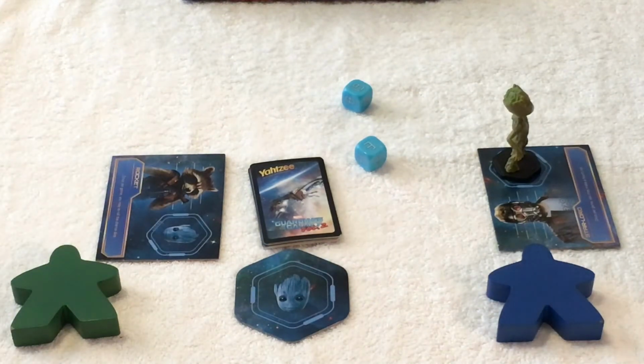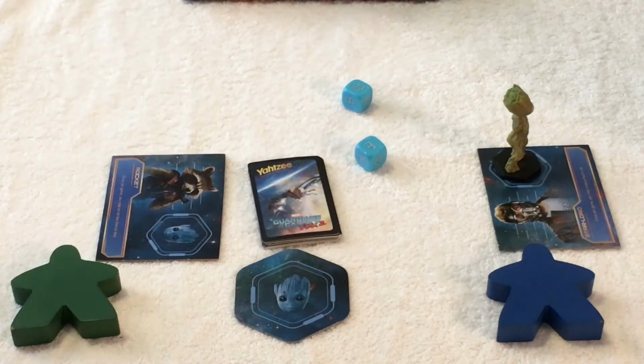Cool. The last thing we haven't talked about yet are these action cards. Whenever we attack another guardian, we will flip over an action card and resolve its effect immediately. That's going to make Baby Groot basically move between guardians who has him. You'll see that as we play through, but I think we're ready. So let's get ready to roll some dice and battle.